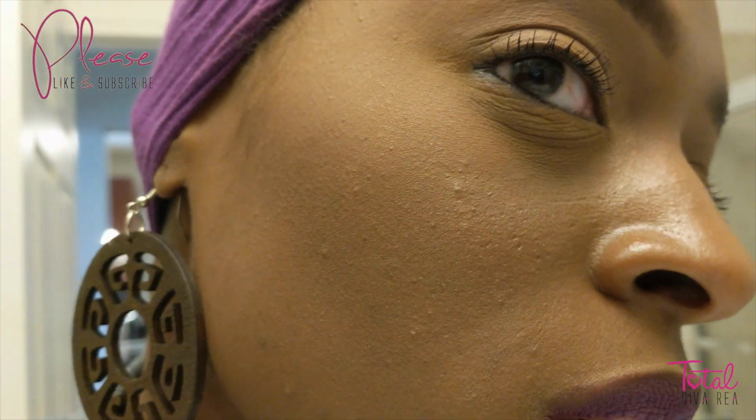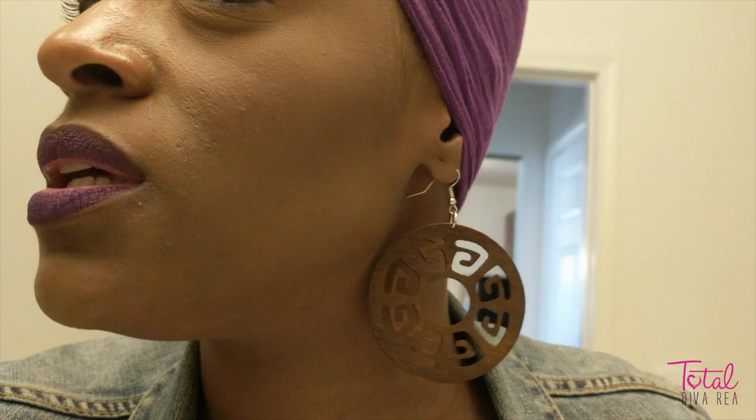Okay guys, so I am checking in for this makeup. The lighting is a little bit different in here because it's not bright light, it's that yellow light. But so far it looks a lot better than it did when I first tried it. Sorry, I'm looking in the mirror to make sure that I'm in focus. I don't usually record on my phone, but I don't know if you guys can see it, but my pores aren't as visible as they were yesterday, though I'm kind of in between primers right now, so that could be that as well. But it looks pretty good. So far, so good. I have no complaints today so far.